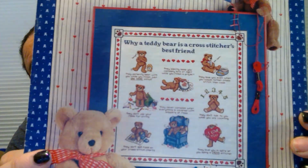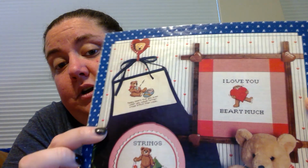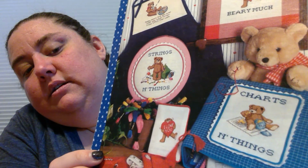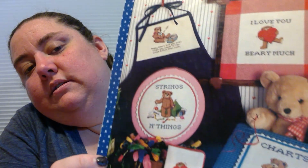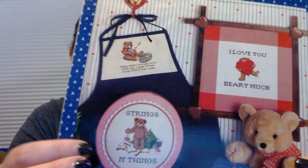And I was like, yep. But the thing I like about it is it also has other ways to finish all the little teddy bears, like the "rather stitch than cook" one on an apron and things like that. And it tells you how to do those finishes. And I thought that was pretty interesting and neat because I'm always looking for instructions on how to finish differently.